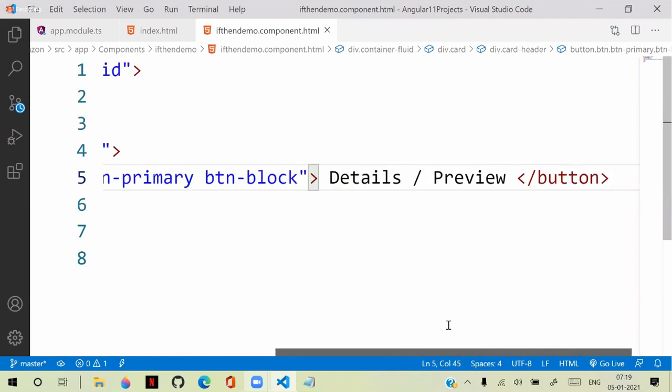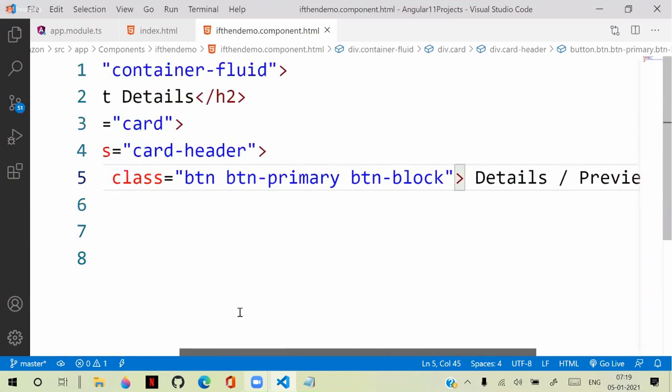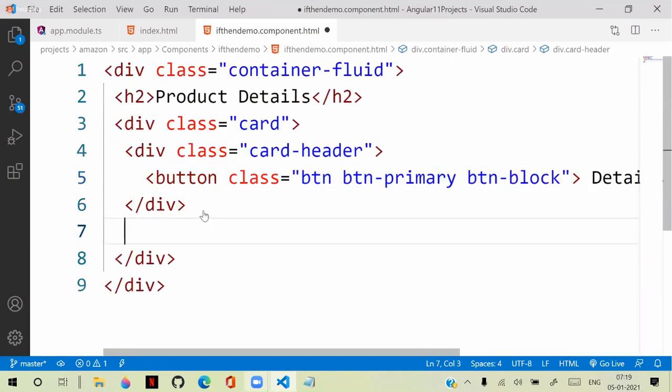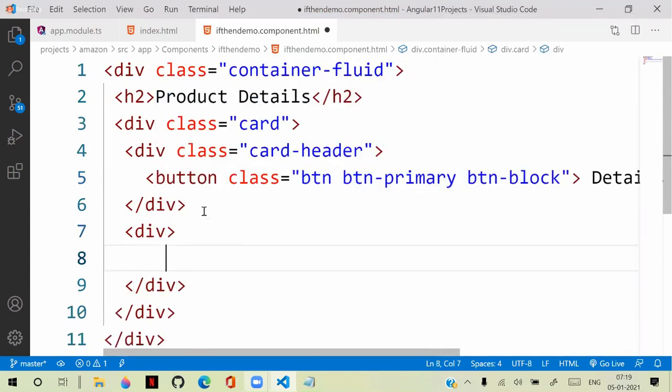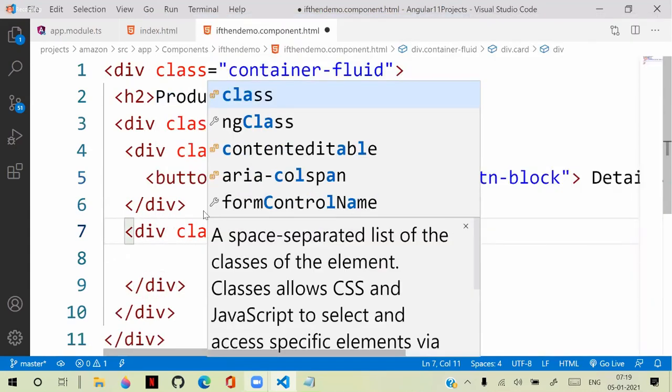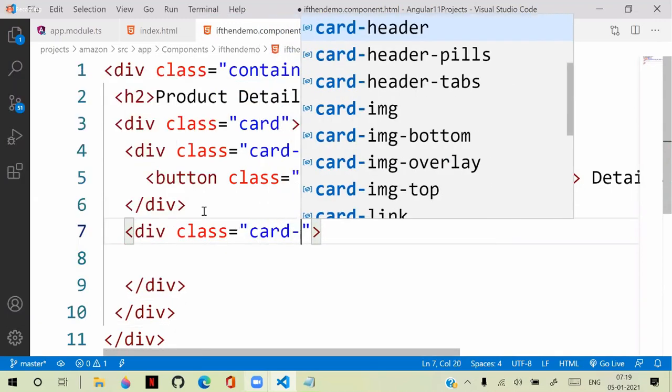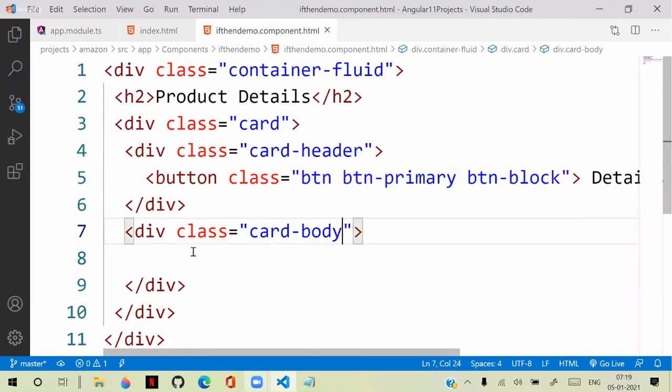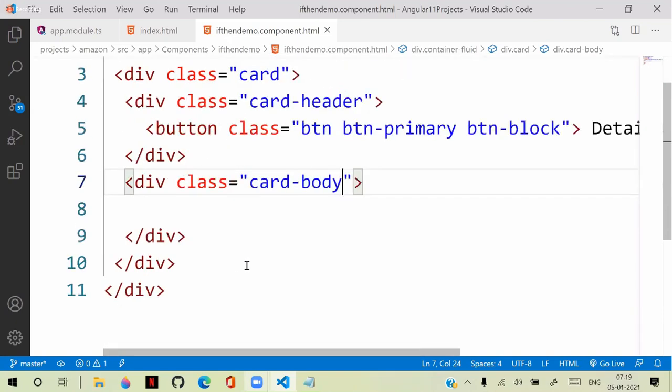So this is the button in the header, and then a div with class card-body. Now in the body, we have two contents to display actually. Let's run this and see.